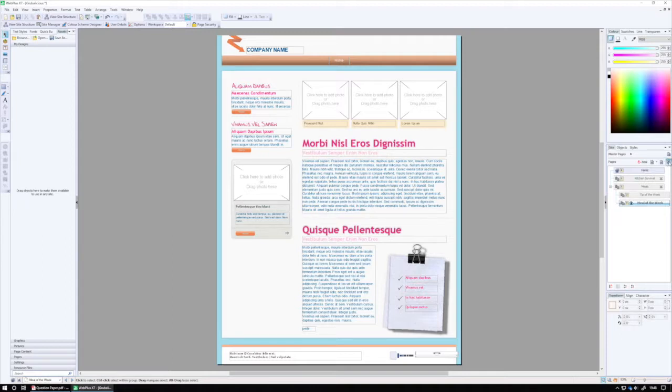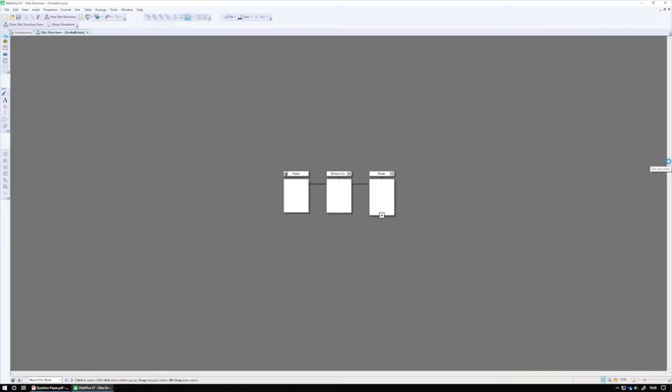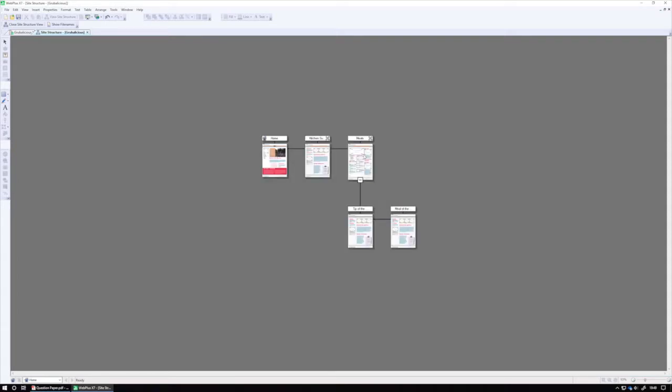If I go to my site structure icon, I can see I've got my home page linking to 2 other pages, of which my meals has 2 further sublinks.